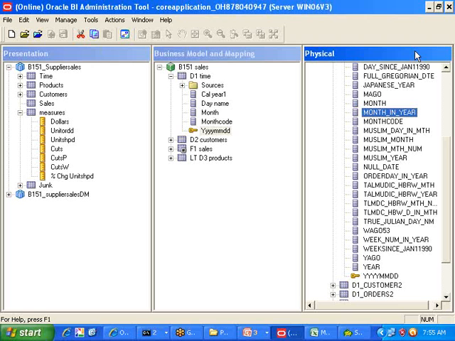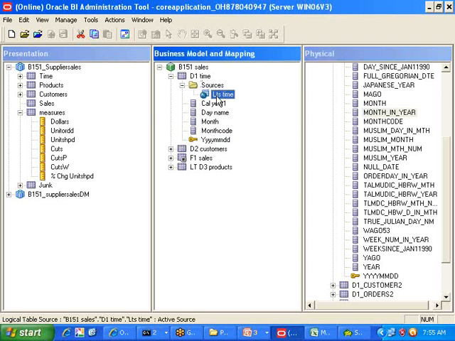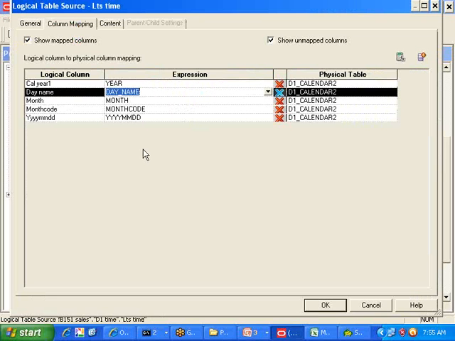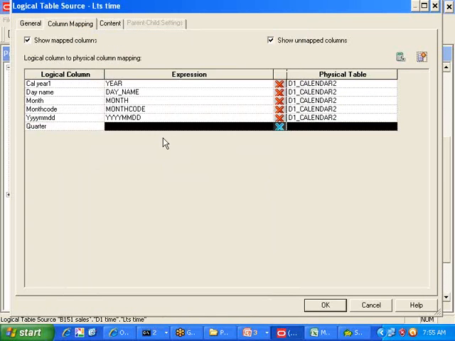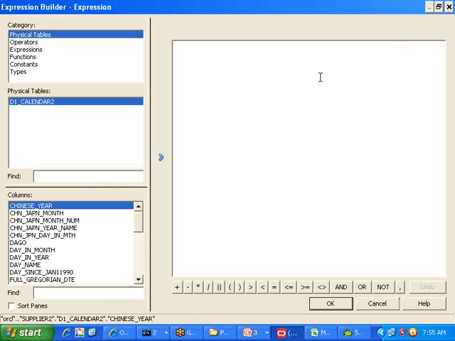That logic you already know. Why can't you put this logic in your calculation, and calculate the quarter column? Can you calculate or not? I am seeing that Month in Year is not available in the logical column, so I need to go for calculation based on a physical column. Calculation based on the physical column only you need to go. So I am going for this LTS. Next, click on add column. I am naming this as Quarter. Now click on OK. I need one expression here. For that expression, going for edit expression. Yes, please tell me the expression, sir.